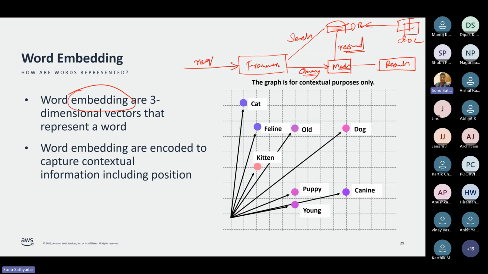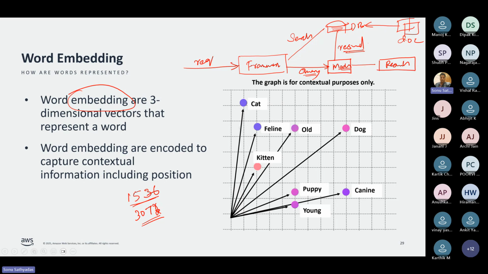So basically, the embeddings models can provide an embedding with a vector dimension of 1536 or 3072. That means the number of dimensions in a vector will be 1536 or 3072.